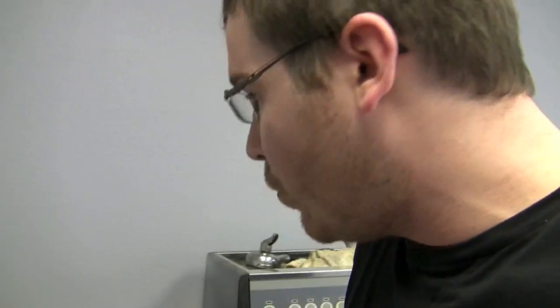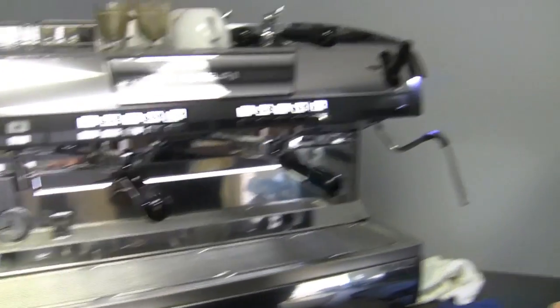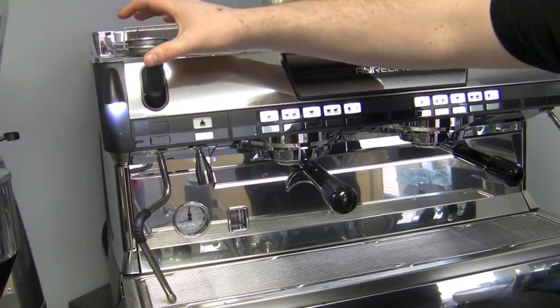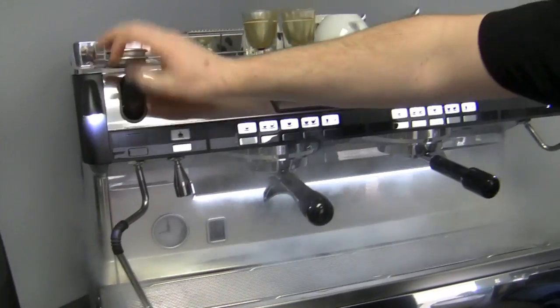Very simple, very quick. Again, that's why you're looking at all that steam pressure that's coming out of there. That is why it makes it fast, and that's why it's a production machine. When you go into a cafe, you don't want to stand there for 15 minutes waiting for a drink. Quick, simple. Again, full volumetric controls. We didn't get too much into the steam arms here, but it's a push-pull steam arm, so I can actually feather it going up or pull it down like that. Same as the Aurelia 1. It's the same type of steam arm effectively there.